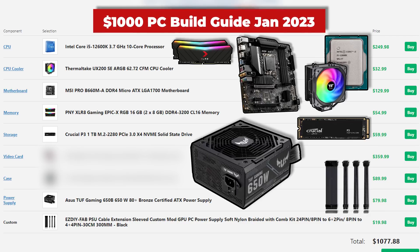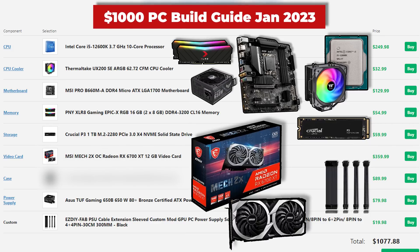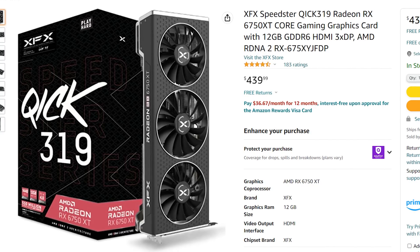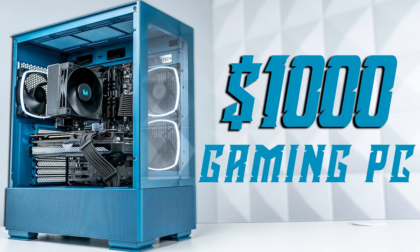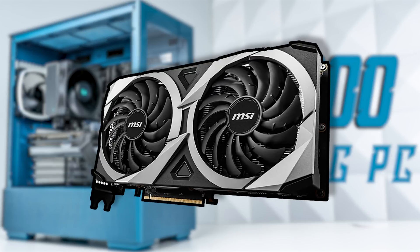The reason we went with a higher-end PSU is because of a higher-end GPU. Here we have the MSI Mech 2X OC RX 6700 XT, which is a monster graphics card capable of 1440p gaming at a pretty decent price. There's honestly nothing on the market right now competing in this $360-ish price range — that's what RTX 3060s are still priced at, which perform way worse. These 6700 XTs perform very well for the money and often beat RTX 3060 Ti's as well. There's a slight chance you could fit a 6750 XT in a $1,000 build, but for most people, especially PC building beginners, a 6700 XT would probably be your goal for this price range.